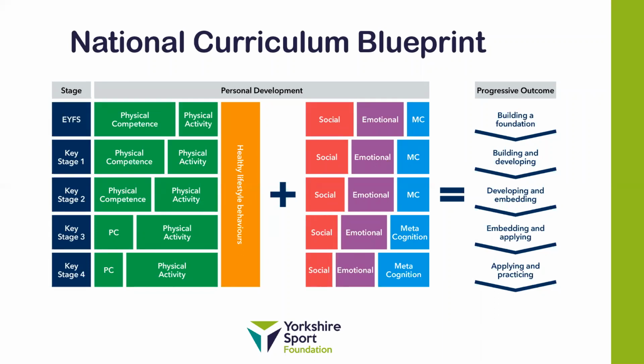So it's much more than teaching physical skills and sports. We're helping learners to understand their body and how through the physical they can develop social skills, thinking skills and emotional skills. And again, you'll notice in this curriculum blueprint, no reference to sport here. In the EYFS, you've got heavy weighting towards physical competencies, so developing that physical literacy and their fundamental movement skills. That's heavily within EYFS and Key Stage 1. But as you move through Key Stage 1 and Key Stage 2, there's a bit more of a balance between physical competence and physical activity, as we begin to expose them to modified competitive games and sports as part of that.